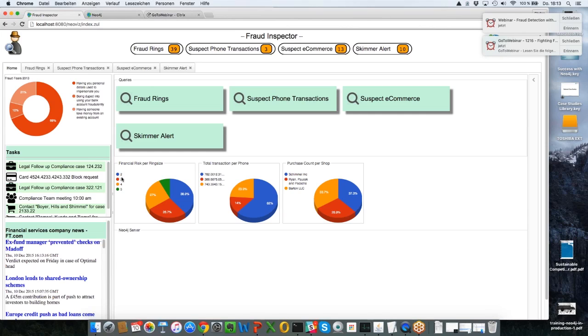Blue would be fraud ring sizes with two members sharing one thing in common, let's say a social security number. Red would be 3. Ring size of 3, yellow 4, and green 5. So that would be an overview for an analyst to say, hey, I see my financial risk per ring size might be biggest in the green one, right? If you have 5 parties pointing to the same social security number, that is the biggest, and so on. So this is a dashboard, an application a typical analyst would work out of every day.